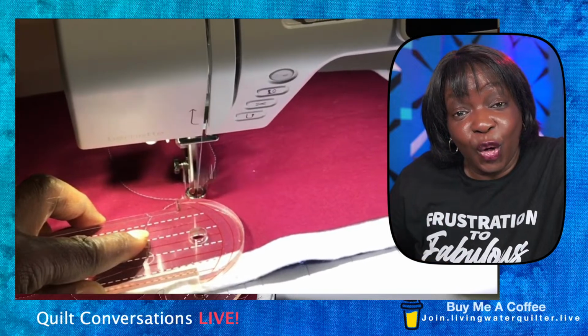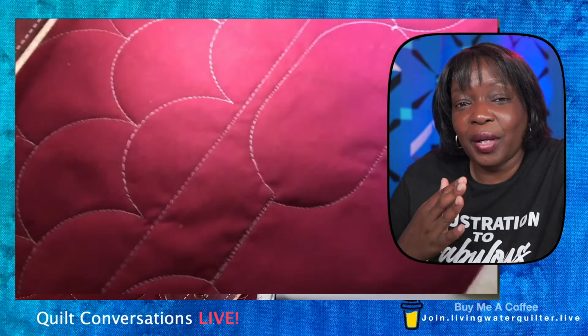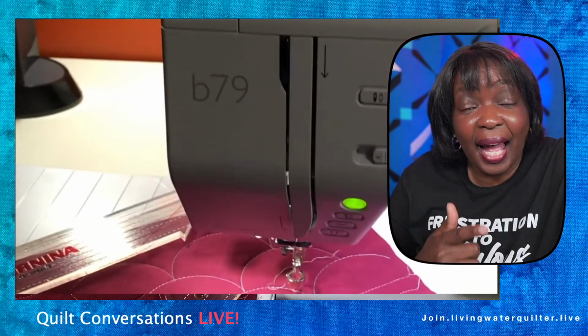Because as I learn and practice, remember, practice, practice, practice, my stitch length will get better. You can see my stitches are not even if you take a close look. And that's okay because I'm learning, right? I'm learning how to do it.